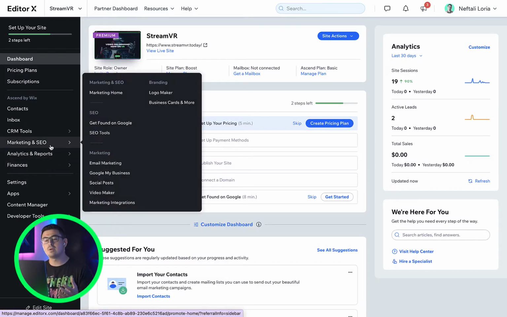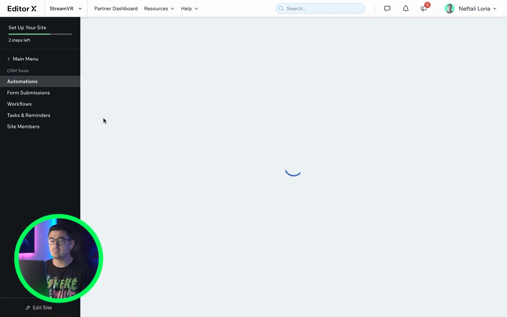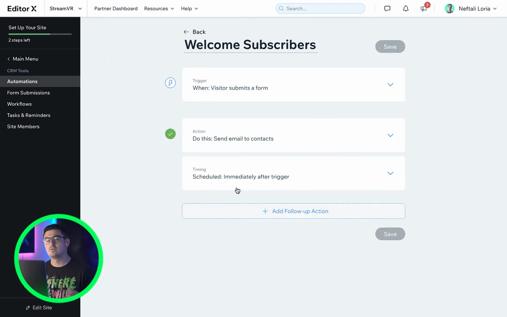But please be sure that you already have your mailbox configured. Most of these digital tools depend on it. In my case, I already set up Mailbox for transactional emails and notifications. If we head over to our automations, I created a simple automation to welcome new subscribers. Automations consist of a trigger and a follow-up action. If you are familiar with Zapier, you'll notice that it works the same way.